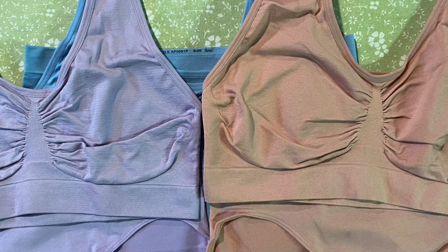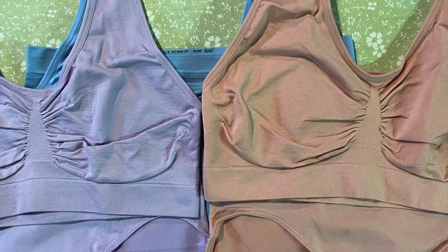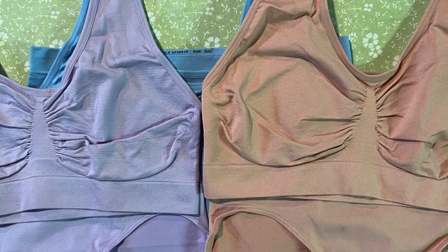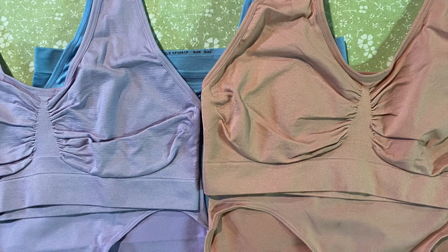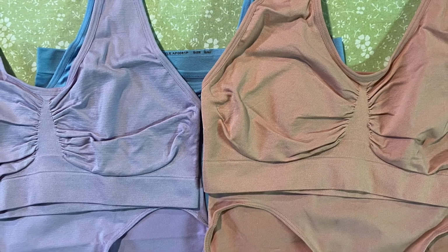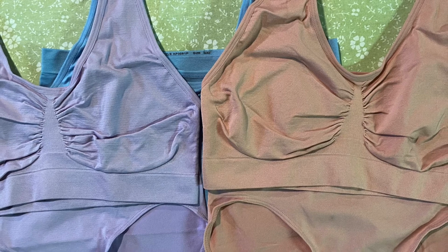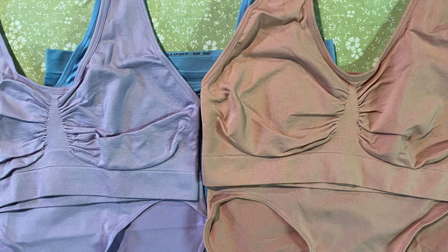First, I had to decide on what type of bra to use. I find that I need to have a bra that I can pull over my head. I just am not able to reach around and fasten any kinds of hooks, no matter where they're placed. So this was the type of bra that I came up with.